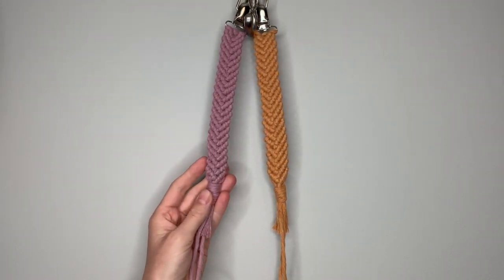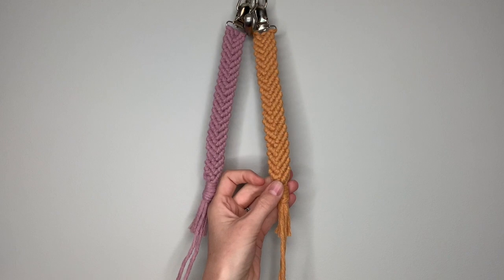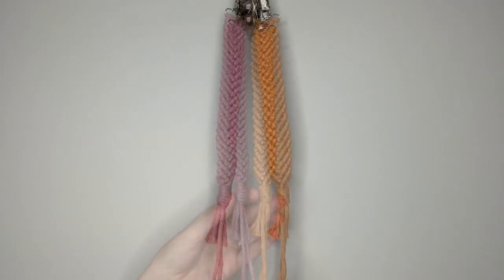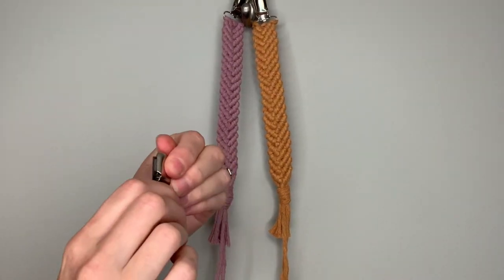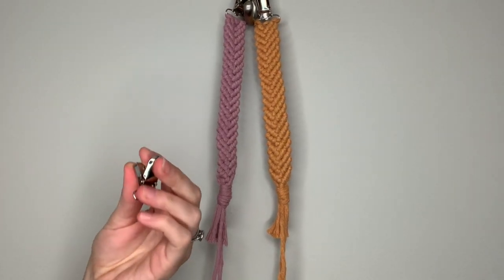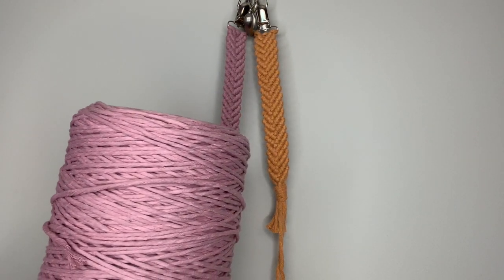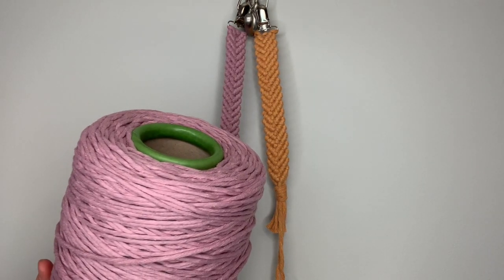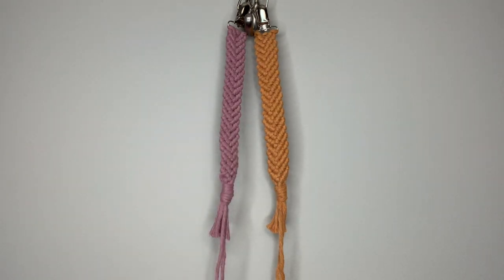This is just a style preference — you can choose whether to do a single knot or a double knot in the center, and you can also decide which loop you prefer at the bottom. To complete this project, you'll need your pacifier clip, which you can purchase at a craft store like Joann Fabrics or in bulk on Amazon. You'll also need string or rope — I'm using three millimeter single strand cotton string from Neroma Studio in dusty rose and dusty mustard — and a sharp pair of scissors.